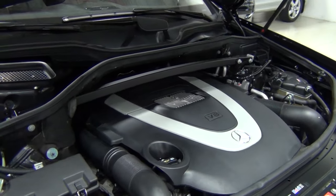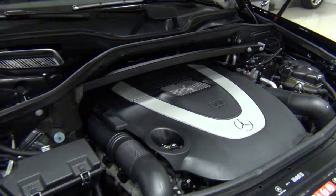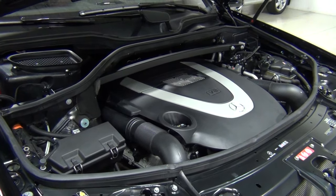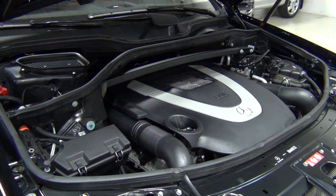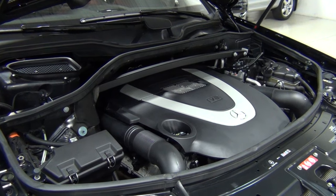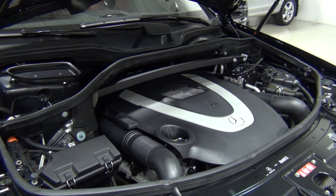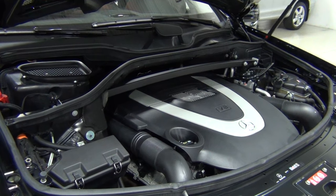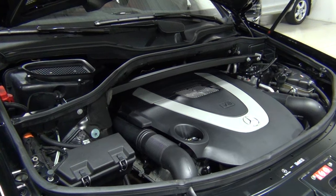The Carfax and AutoCheck report are on our website, ChicagoCarsDirect.com. You're more than welcome to have the vehicle inspected — we welcome and encourage all inspections. Give us a call at 630-889-0911 and we're happy to help. We can bring it to a nearby Mercedes-Benz dealer for inspection. We also have a multi-point inspection report we can fax, text, email — or send by pigeon, whatever you like.